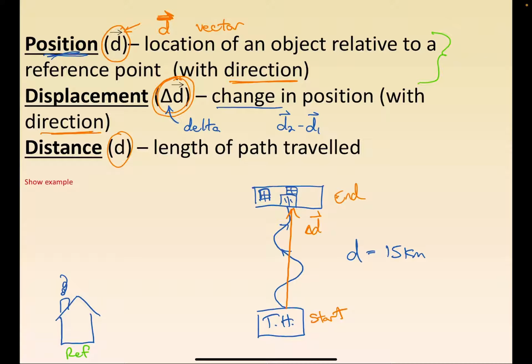So in my little example, you could say that the position is this green line here. It's how far am I from home, or from whatever reference point we choose. That's a common one for your family. So the distance is the length of the blue line, the squiggles and curves and all. The orange one, displacement, is a straight line from start to finish. The green one is a straight line from reference to finish. And just notice that both of those vectors will have to include direction.